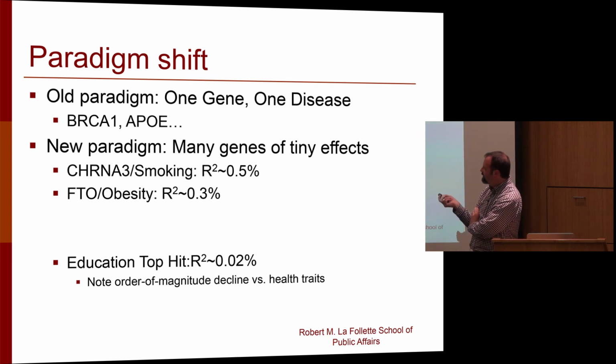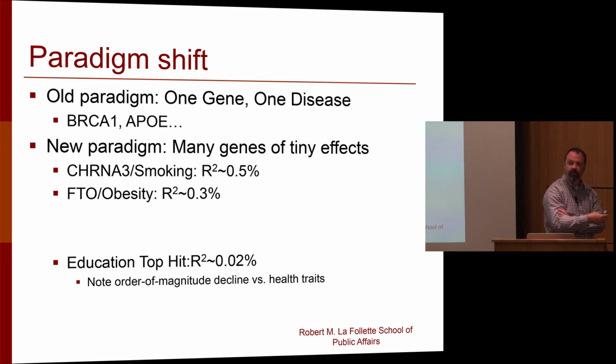After these initial successes, really almost nothing else. There's very few other examples where a small amount of genetic change across individuals increases or decreases your likelihood of having a cancer or some other health outcome. So that's what I mean by an old paradigm. There were some successes, so it's not completely untrue.